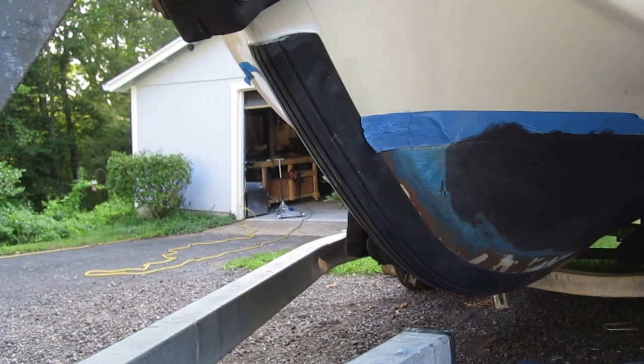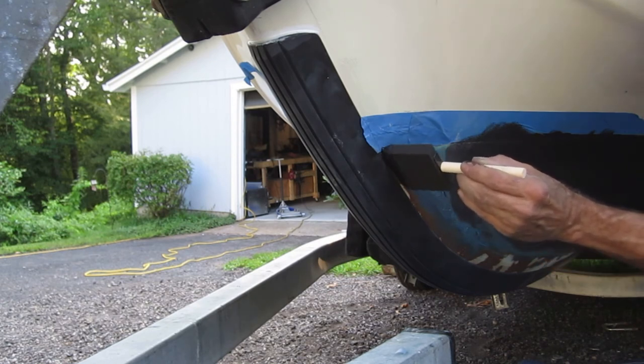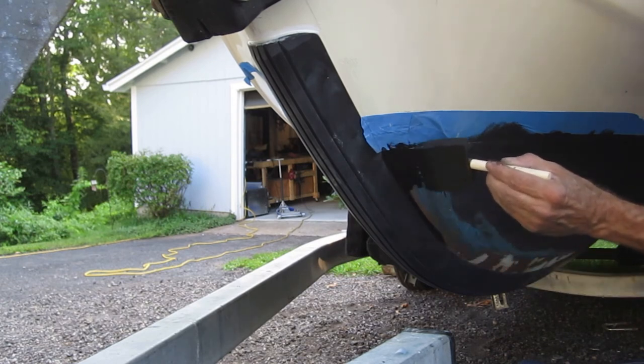Okay, now that that's all set, we'll go ahead and take our bottom paint, and we're just going to go ahead and touch up the areas that we left bare.